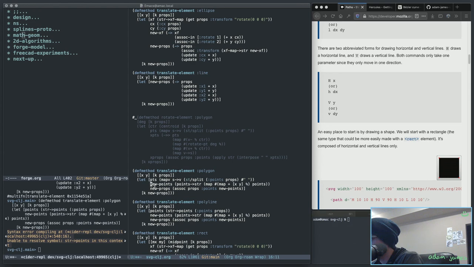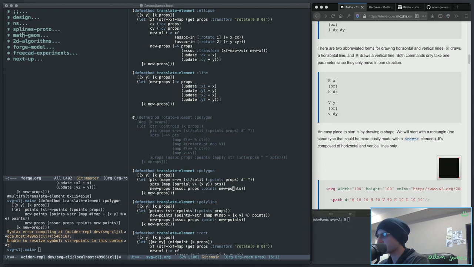Then X points is just map partial v plus onto points.